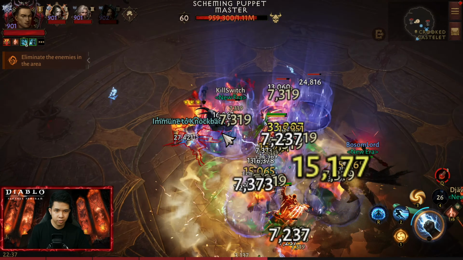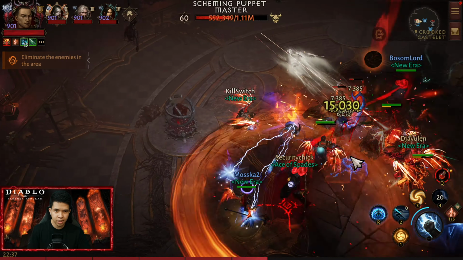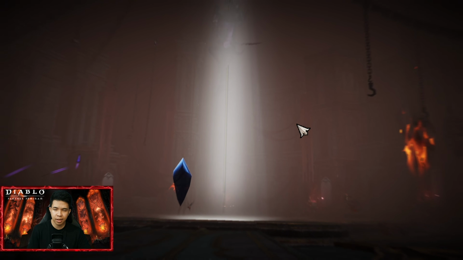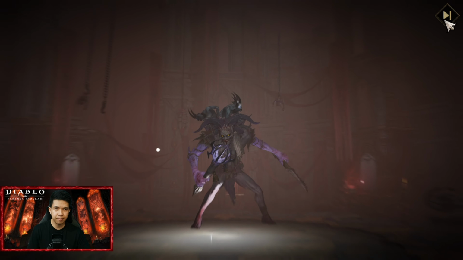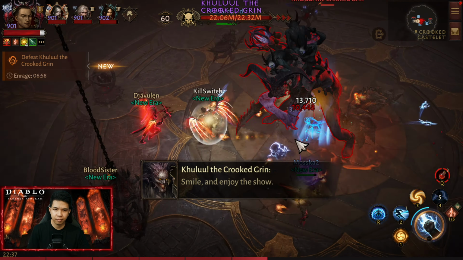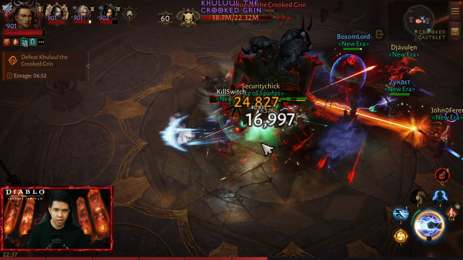We need to reserve our CC skills. When this monster uses the shield, the only way to cancel it is using crowd control skills like stun, knockback, freeze, anything that can immobilize him. I'm going to use ulti immediately so I can recharge it.